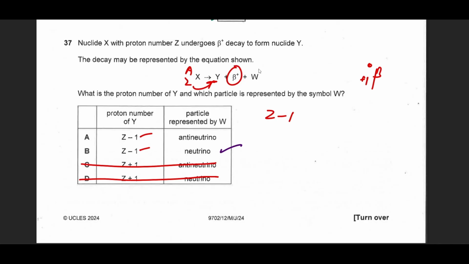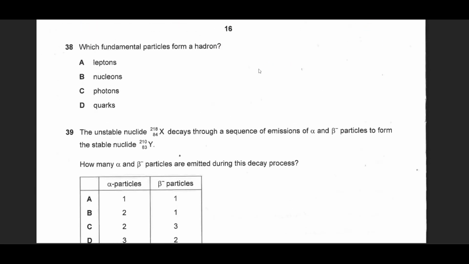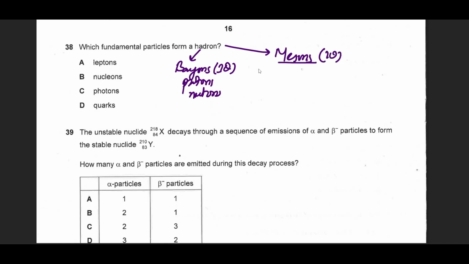Right? They belong to the lepton family, so option B will be the right answer. Again, based on memory. He asks, what particles are the fundamental particles of the hadron family? Now, the hadron family has two more families. The first one is baryons, which have 3 quarks, and they are protons and neutrons. We know this from memory. The second family is mesons, and they have 2 quarks, one of them a quark and one of them an anti-quark. This is a specialty of mesons, right?